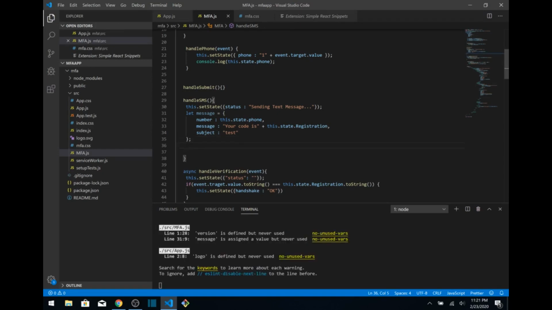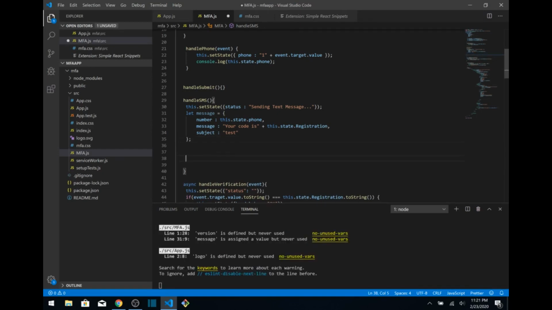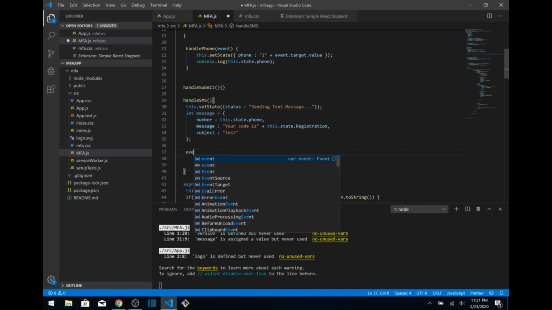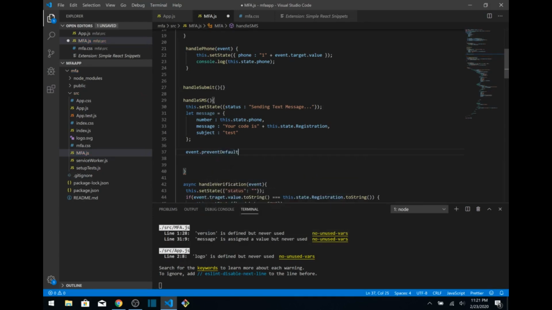So we constructed a variable that is the message. Now what we're going to do is say event.preventDefault, which means when you click on send, it doesn't actually submit the form. It waits for this method to get processed.